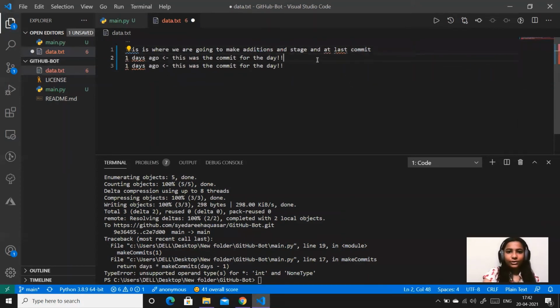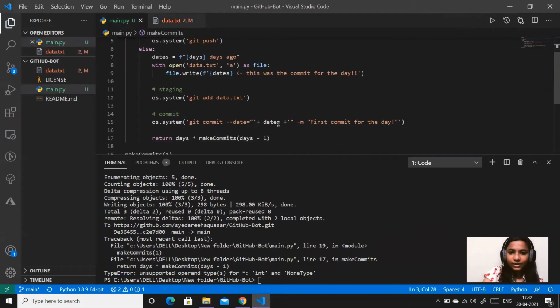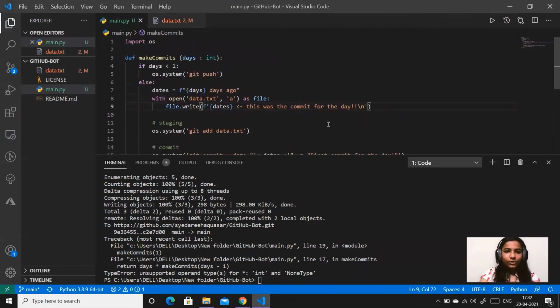So this was the last addition. So I'm going to do enter here. While we write in the file, let's do \n to separate these columns. Okay, so yeah, all cool. Let's try and run it.